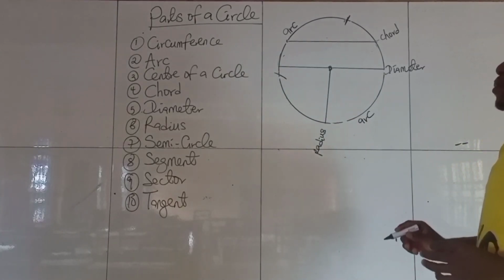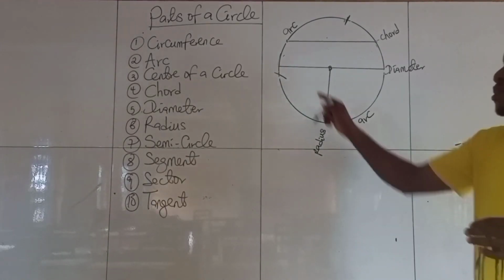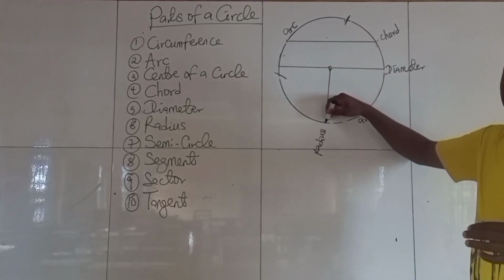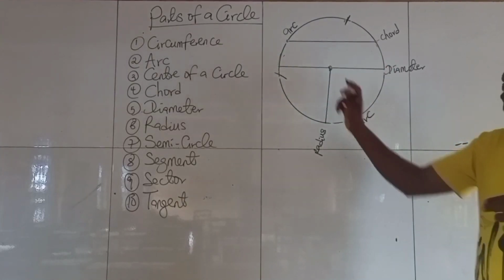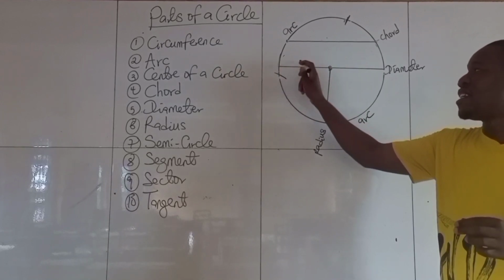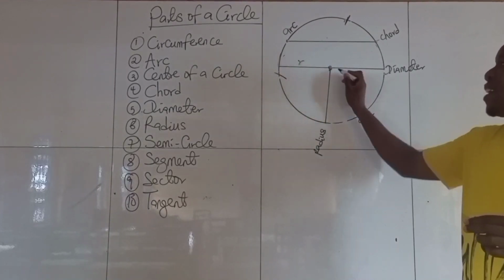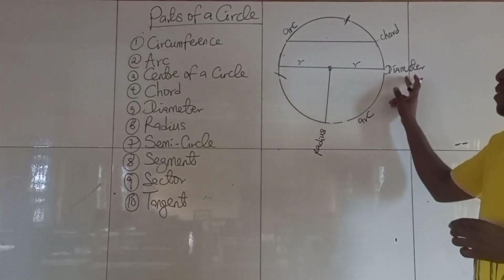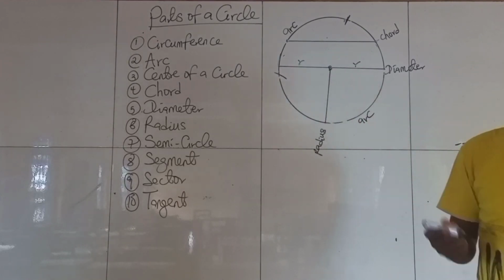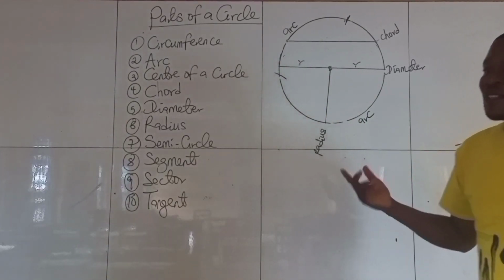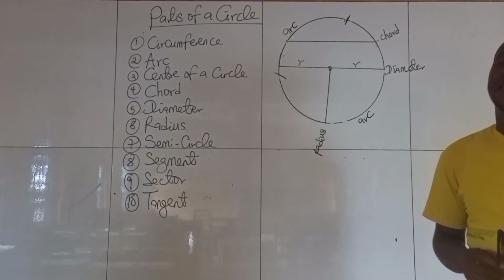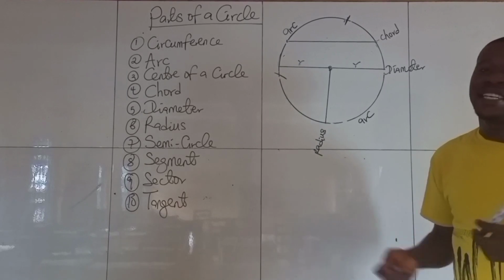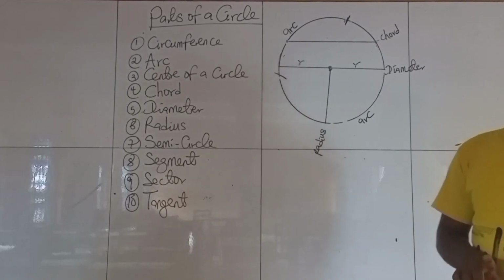If you observe very well, you will notice that there is a relationship between a diameter and a radius. Radius will start from the center until it touches the circumference. So with that idea, this from the center to the circumference is a radius. Let me call it R. And this to the circumference is also a radius, which means that the diameter is 2 radii. So we said the diameter of a circle is 2 radii. So if the diameter is 20, radius will be 10 because radius is half of diameter.